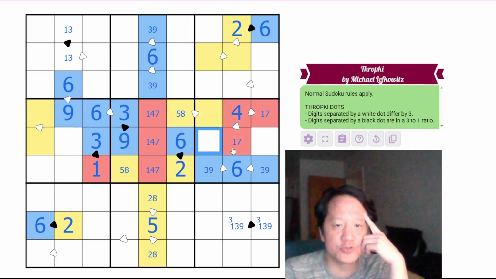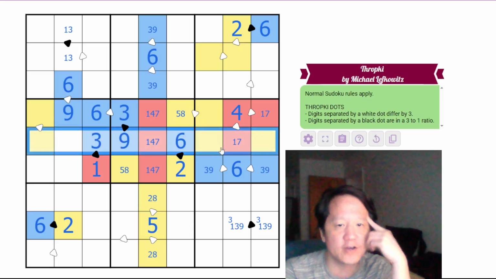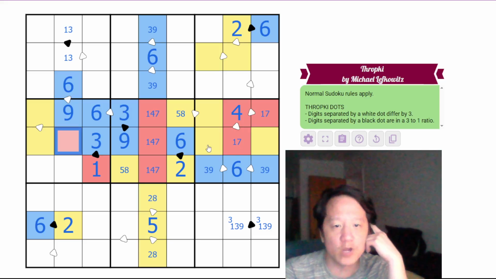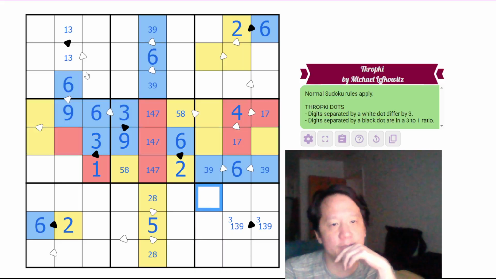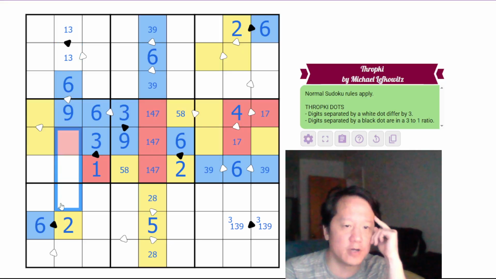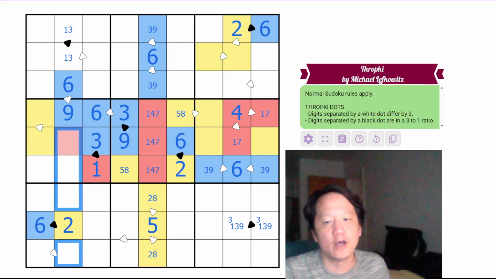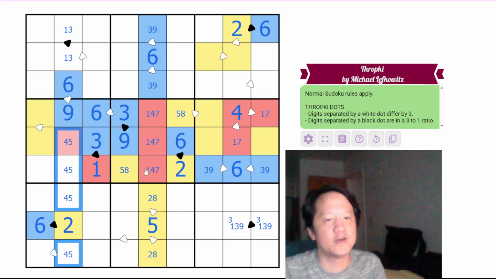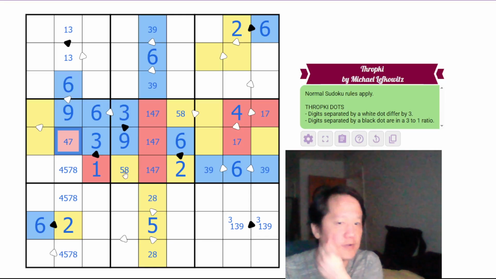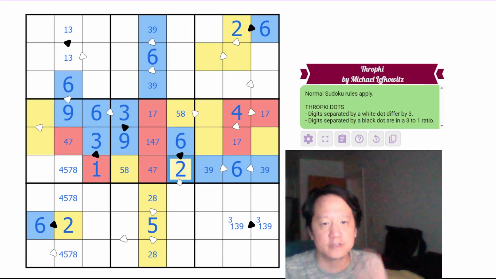In this right central box, we have 3 reds and 3 blues, so this must be yellow here. That's 3 yellows in row 5, which means this must be red here, because we have 3 blues and 3 yellows already in the row. Remaining digits of column 2, we have 4, 5, 7, 8. This cannot be 5 or 8, it's 4 or 7. 1 eliminates 1 here. This can't be 4.